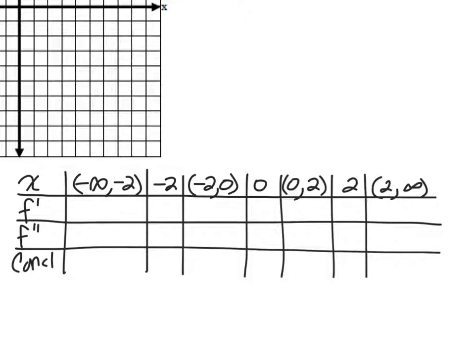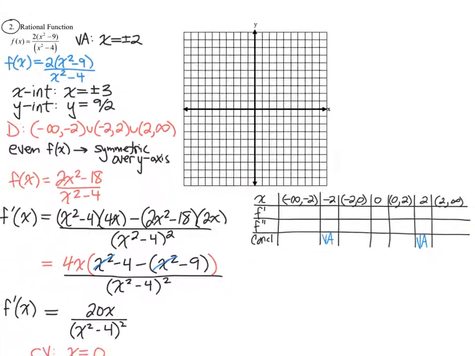so I could draw that conclusion immediately. I mean, I already drew it. At 0, it's a critical value, so I'm assuming there's some sort of turning point there. We're not going to assume for long because we're going to verify it, but we'll take a quick look. And around those asymptotes, something has to be going on.